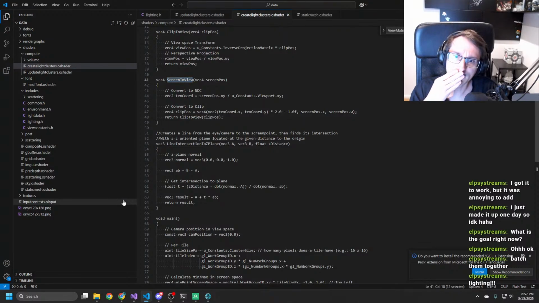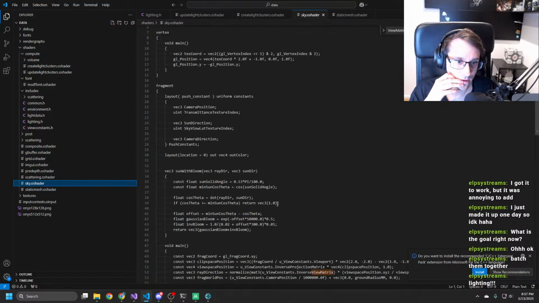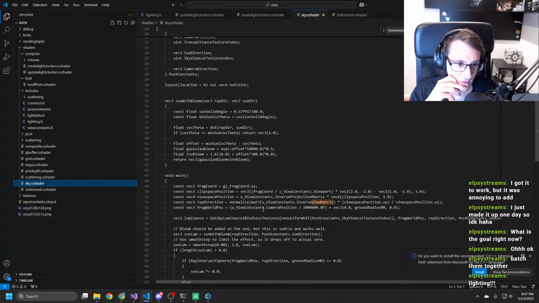Do I have... I might have done it somewhere else as well, right? This view space stuff. Times 2 minus 1. But that's interesting.